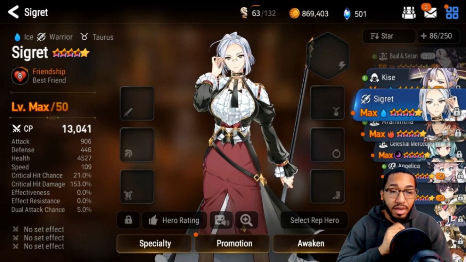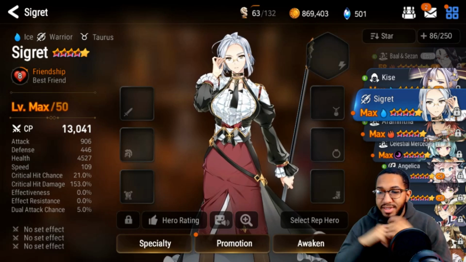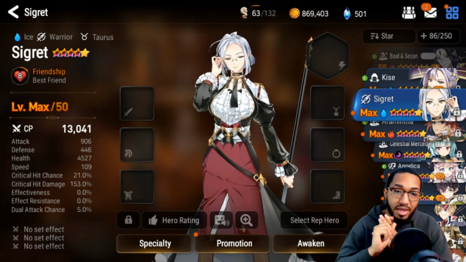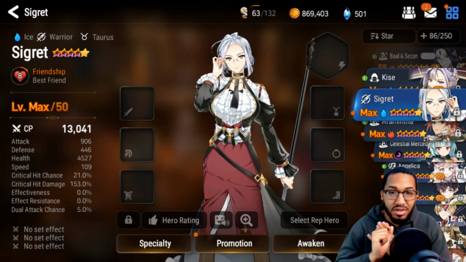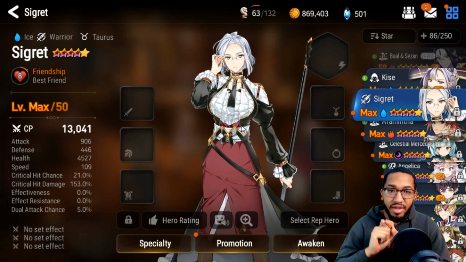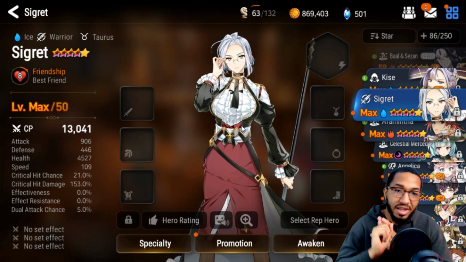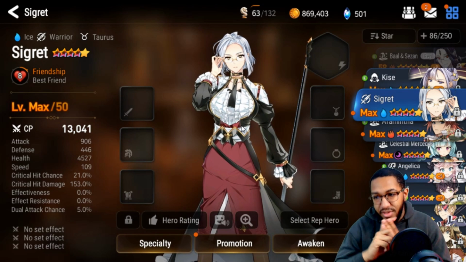For gear on Sigret, I would look for your 4-piece sets, an attack set, or crit damage. You could go a lifesteal set. I don't really tend to like lifesteal sets on single target attackers though, but if that's your best set, which for some people it will be because of the Abyss lifesteal set, then you can definitely do that as well.